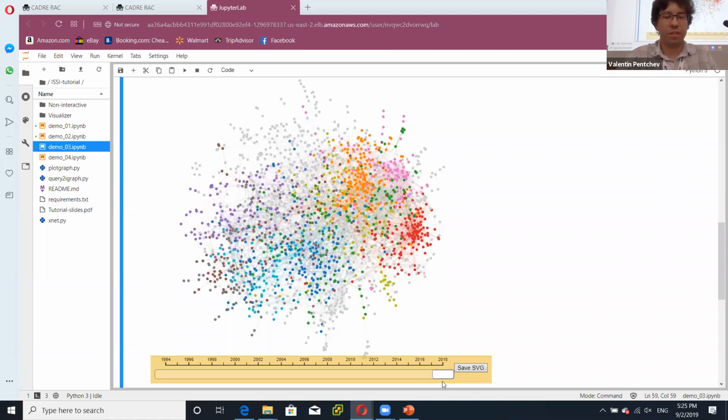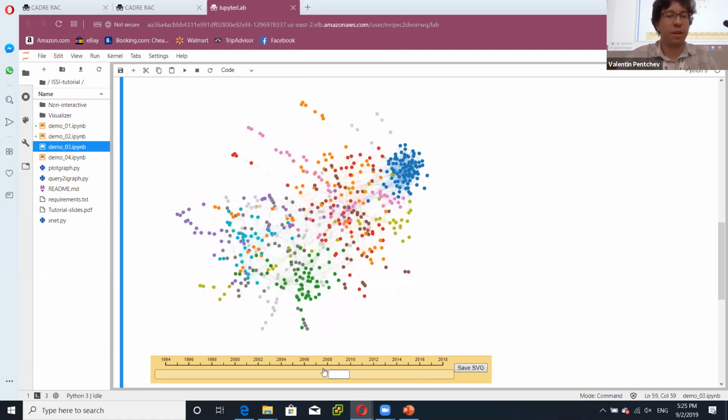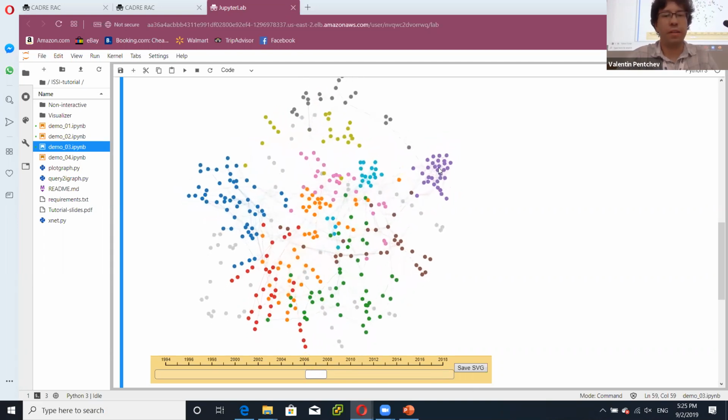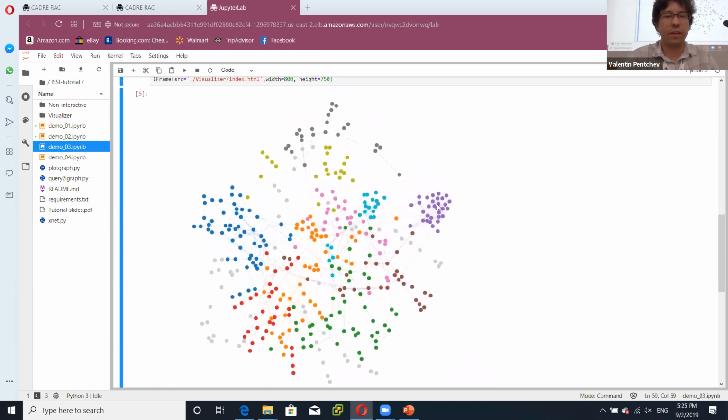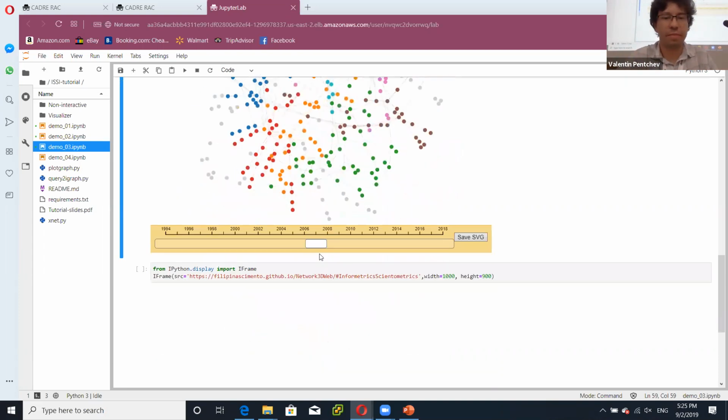From this you can go to a specific time frame and see the title here. So you have some interactivity, and this code can be modified to your needs, so you can see other kinds of features from that.